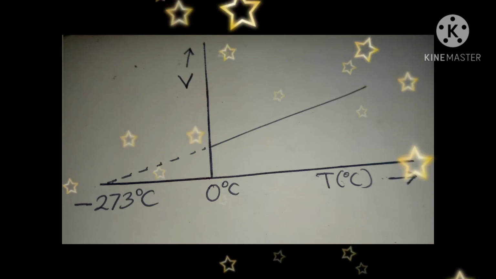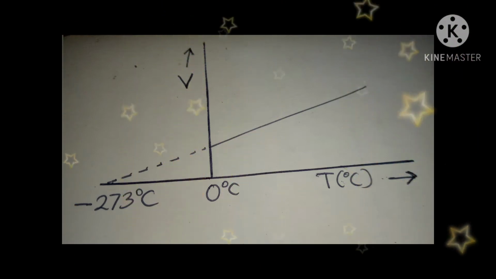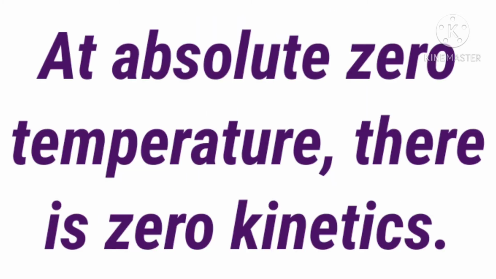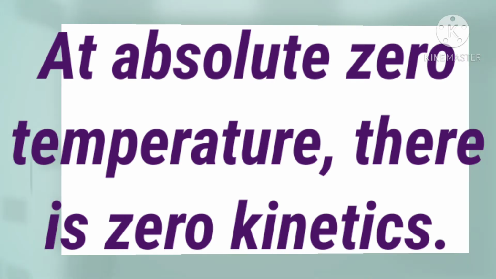It has to be noted that the temperature of minus 273 degrees Celsius is taken as absolute zero. At that temperature, there should be no kinetics. It's expected that there should be no movement in matter. Although there has been no experiment that checks the volume of gases to that extent, that is a theoretical assumption. We can also use this graph to represent Charles' law.